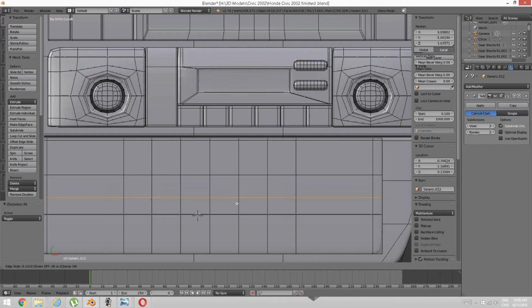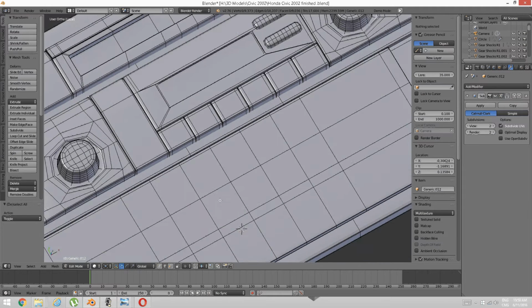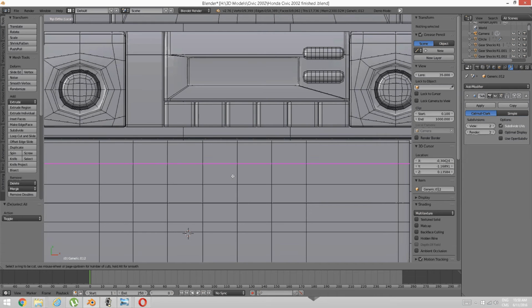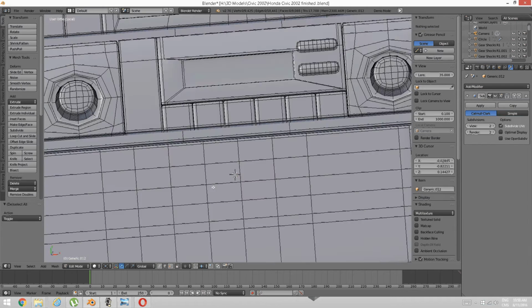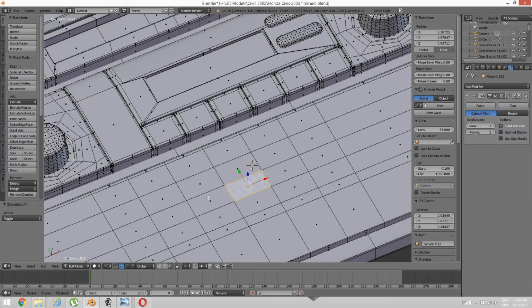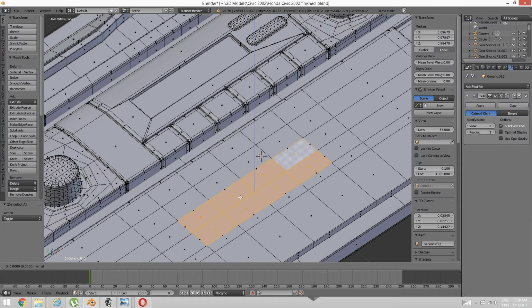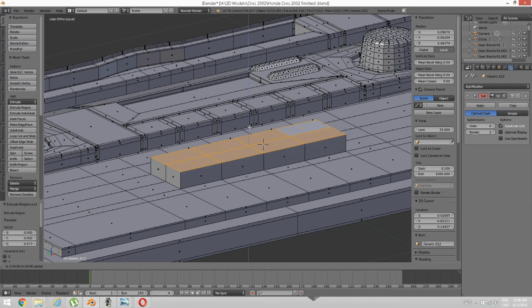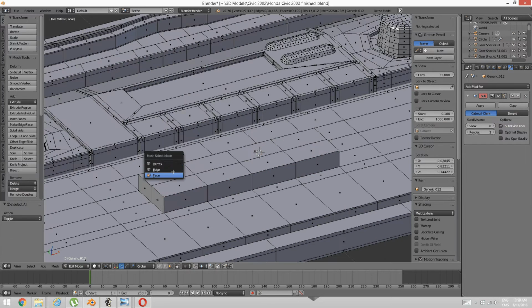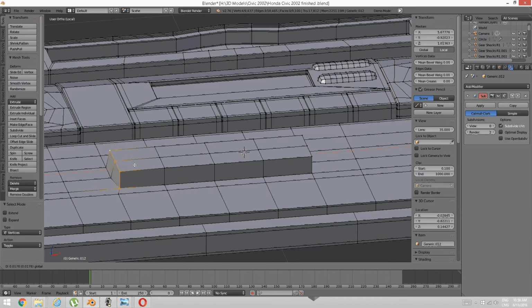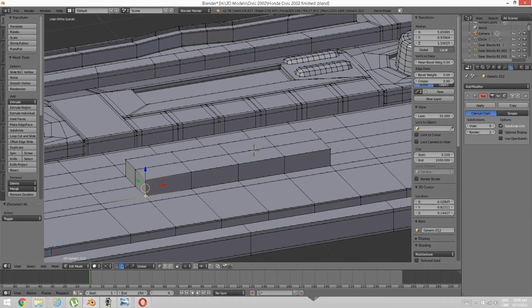Go extrude like this. And just select that.